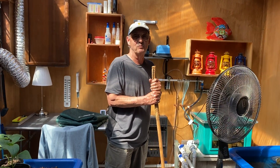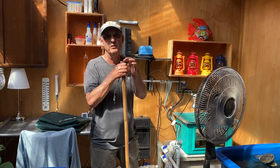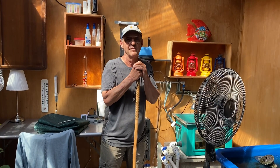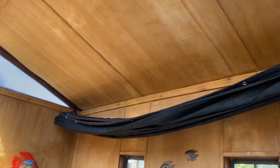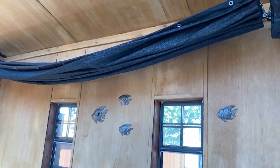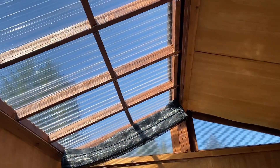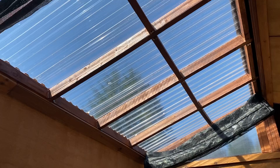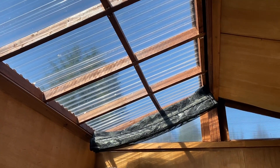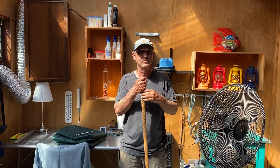I thought I'd talk for a minute about ways to keep the heat down that I use. To start with, if you haven't built your setup yet, you have to decide how many windows and where you want them. My aquaponics shed or greenhouse is a 50/50 — everything with siding is insulated with a roof just like a regular shed. The weather I'm trying to keep out, whether hot or cold, is worse on the polycarbonate side. You can do a full-on greenhouse, but keep in mind it's going to be harder to keep warm and harder to keep cool.